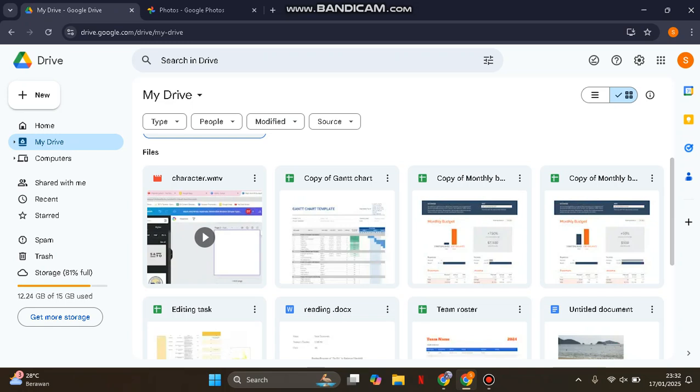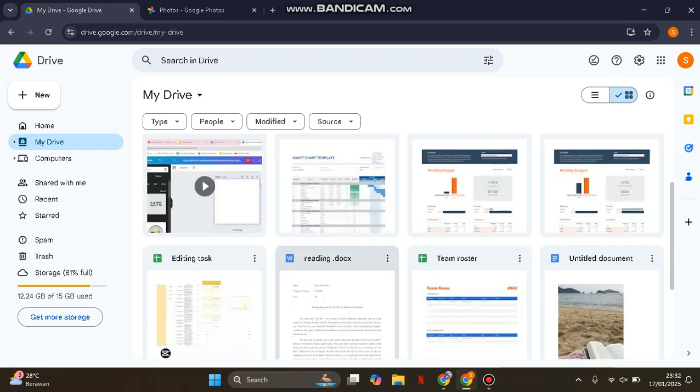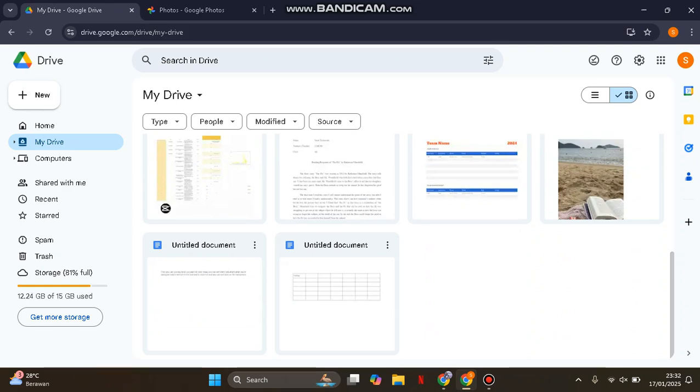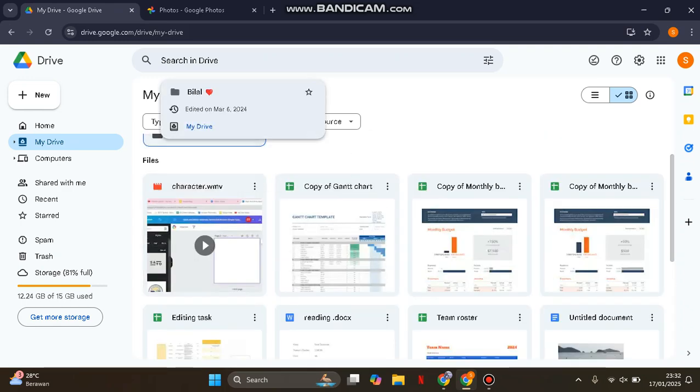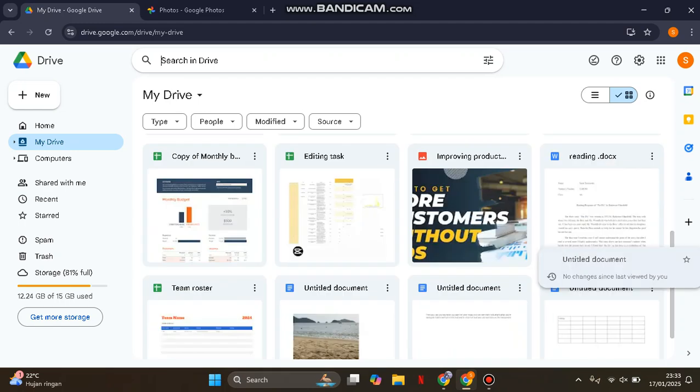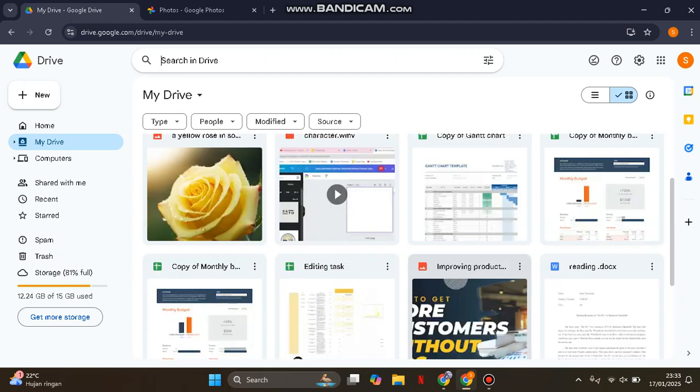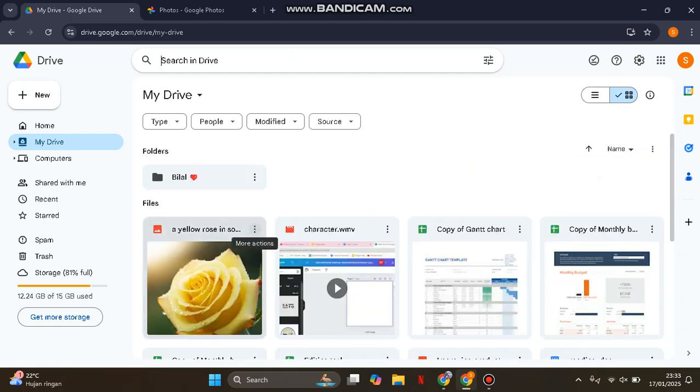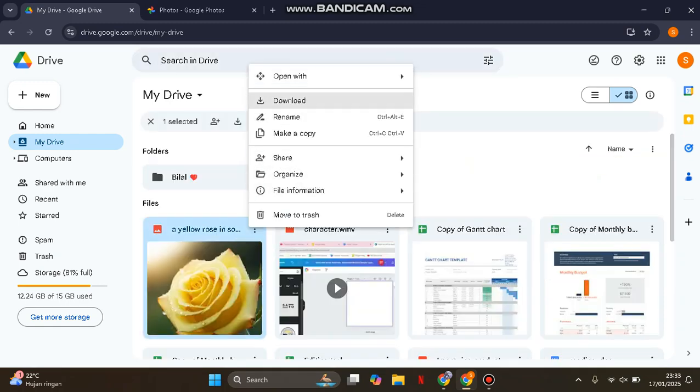First, you can manually download and upload. So download the file from Drive. Just open Google Drive in your browser and then locate the files or folder that you want to move. So in here, for example, I'm going to download this and also this image right here, this photos. You can just tap on this three dot and choose to download.